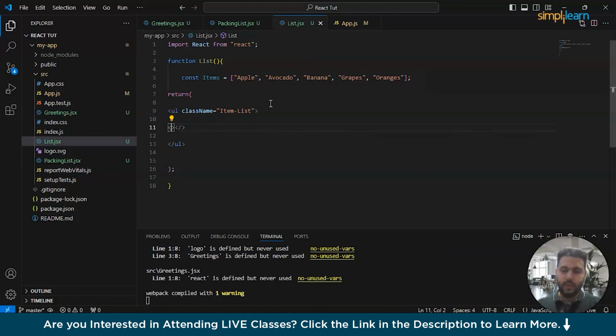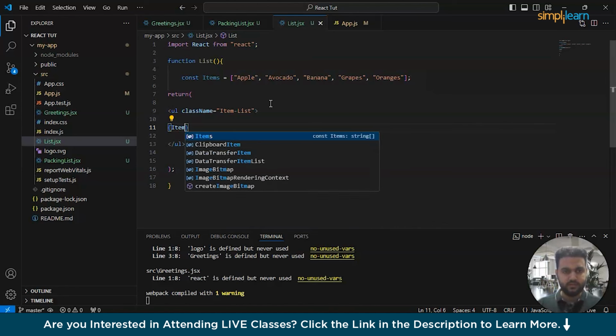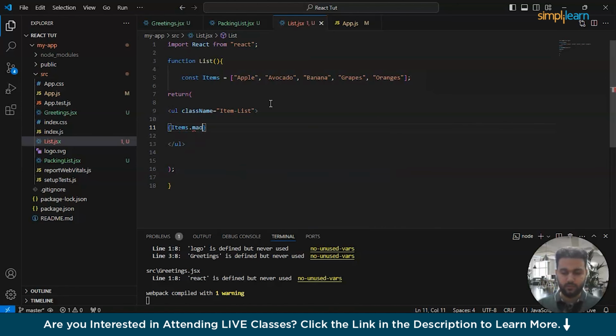So we'll use the map function to iterate over the items, that is apple, avocado, banana, one by one. Inside JSX, we'll write items.map. This is an arrow function. I believe you guys know about arrow functions.